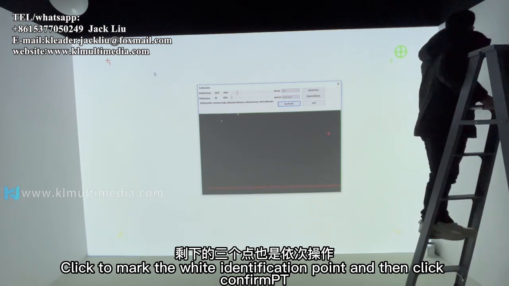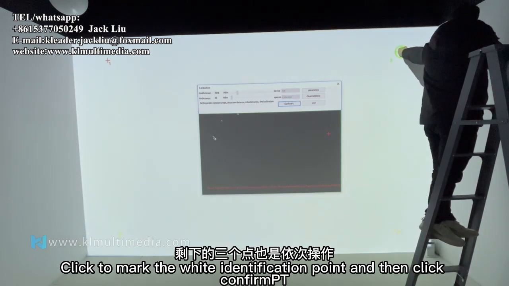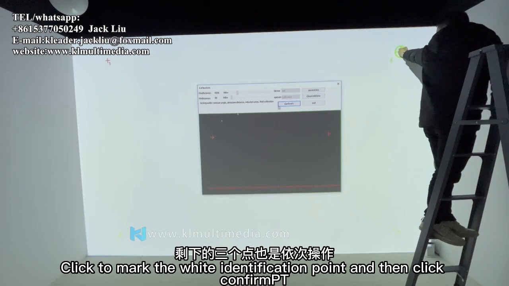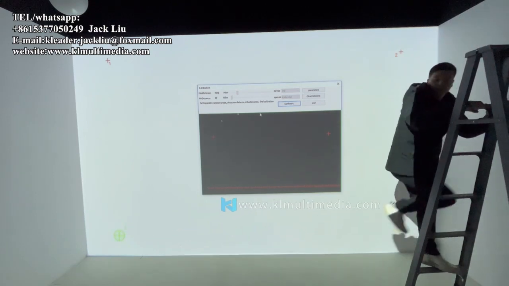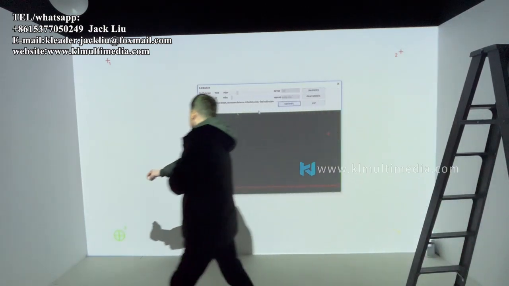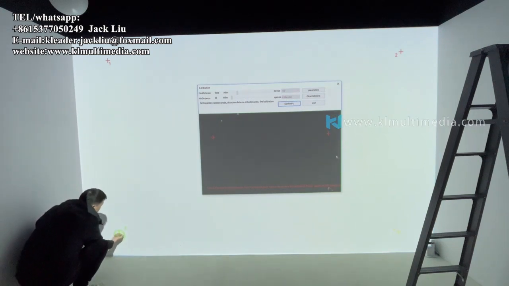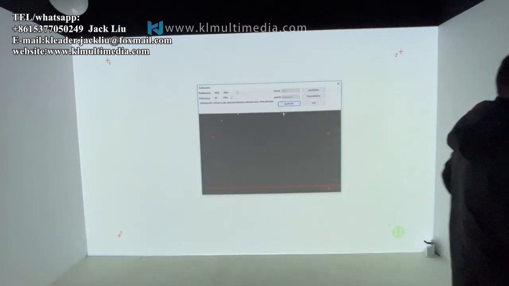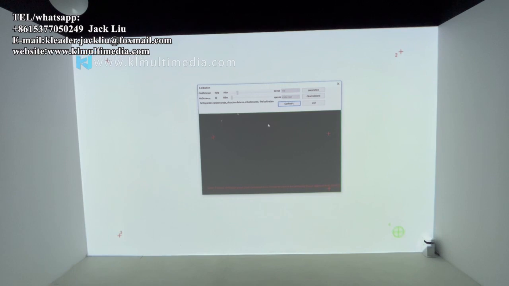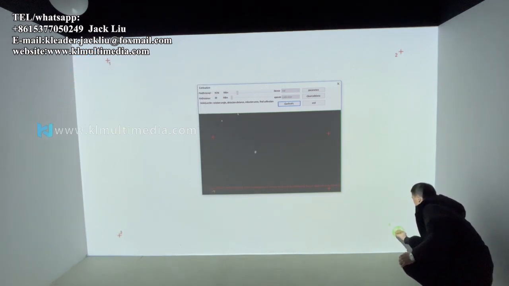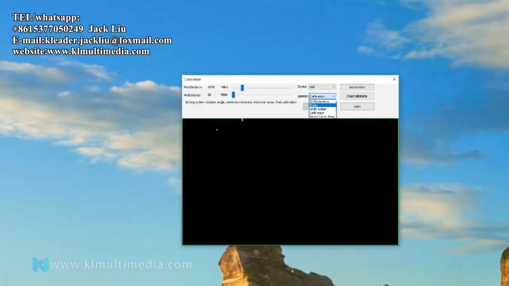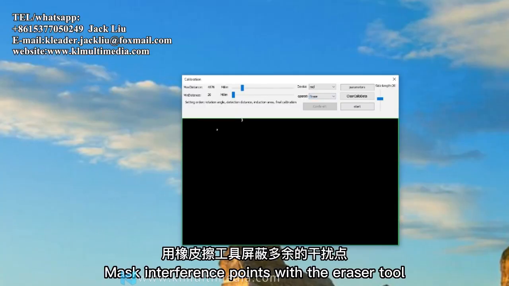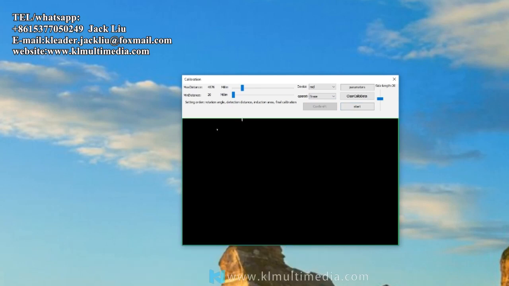Click to mark the white identification point and then click Confirm PT. Mask interference points with the eraser tool.